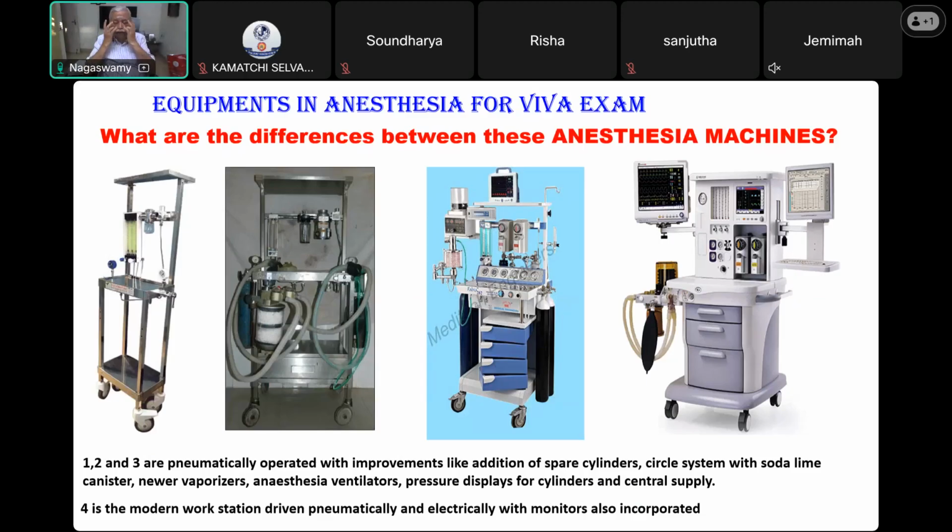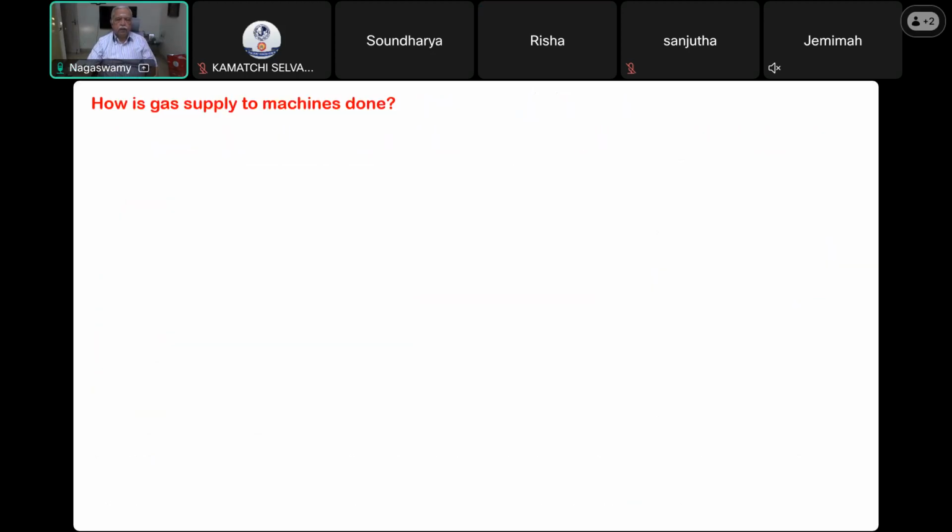That is the common way the examiners will ask you: how many segments or how many pressures, based on the pressure, how many segments are there in an anesthesia machine? Can you tell me the answer for that? The high pressure system, intermediate pressure, and low pressure system. So there are 3 segments. Okay. So we will be seeing all those things in the coming slides.